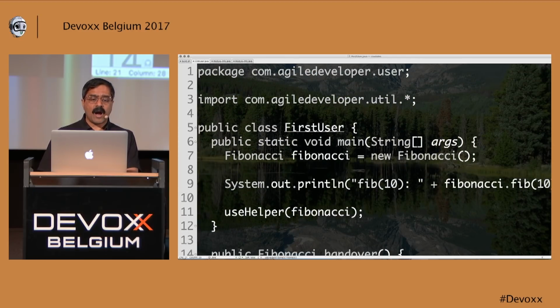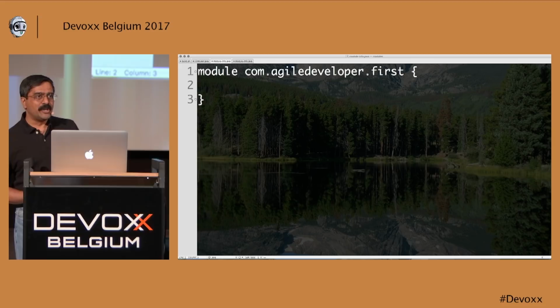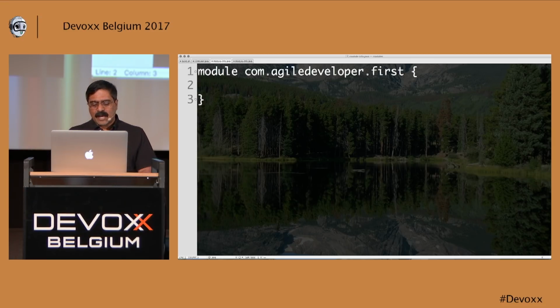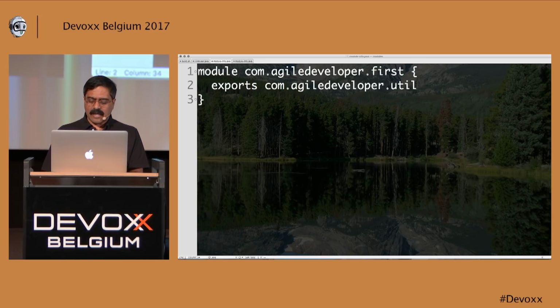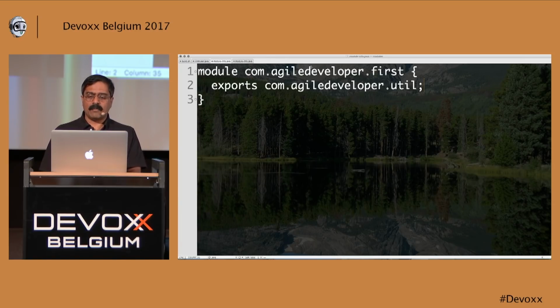So now this is called com.agiledeveloper.user. But what do I want to do? I want to create a module for this. So I'm going to say module, and then I'll say com.agiledeveloper.first is the name I gave for this module. Again, no requires, no exports at this time. Well, maybe I could do an exports, who cares? So exports, and what am I going to export right here? I'm going to export the user package I have with me. Okay, so that's all I did.